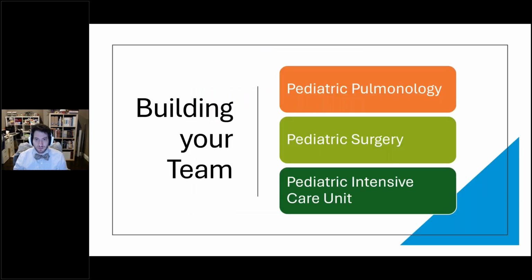Okay. Now, finally, when we reach the third part of our mental model of trying to build your team, in addition to, again, including pediatric pulmonology to help build their skill set and build a program of excellence that's interested in doing this kind of work, I think the people you have to include in your team inside and outside the OR is the pediatric ICU and our surgery colleagues. Our surgery colleagues are already the people who have been managing this disease process for years. So getting them on board with new modalities of thinking and new techniques is useful in building a multidisciplinary team.